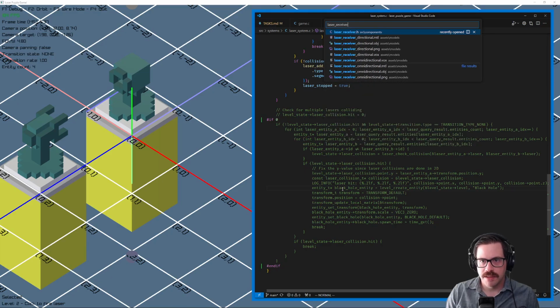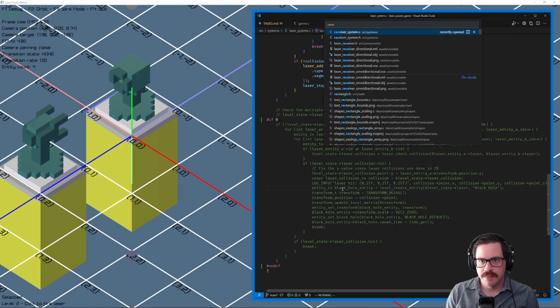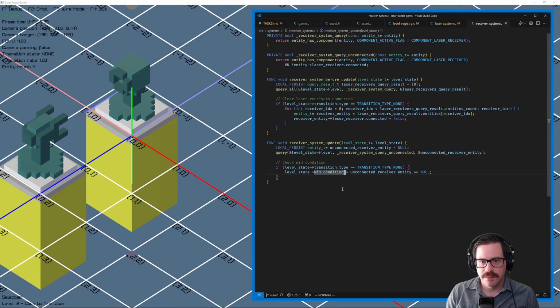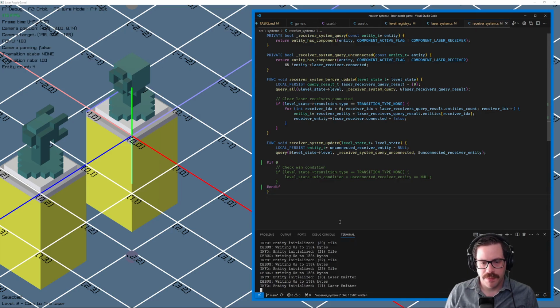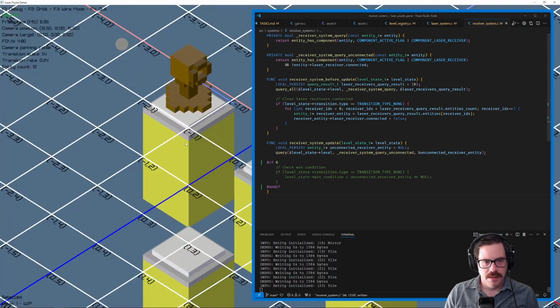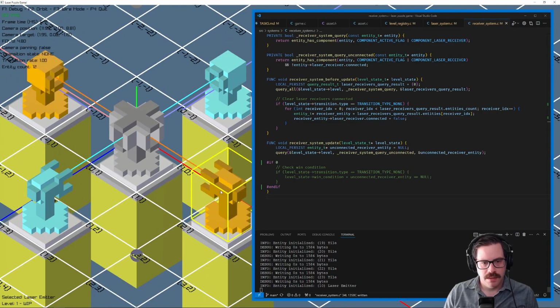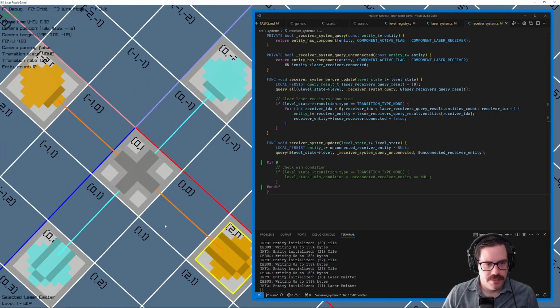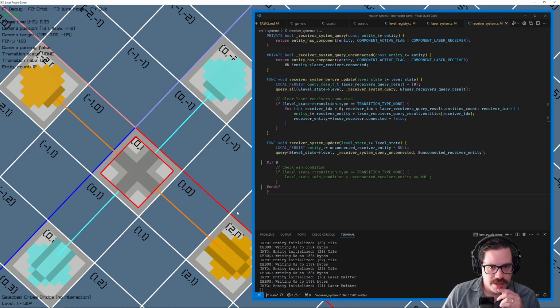Laser receiver system. Check for win condition. Okay, there we go. So I just wanted to visualize this. So these two are crossing right at that point.